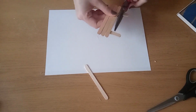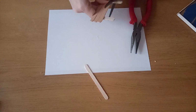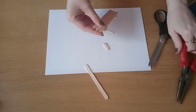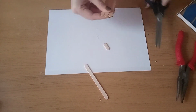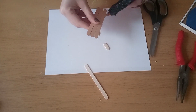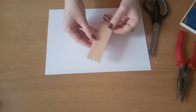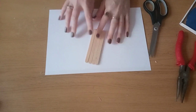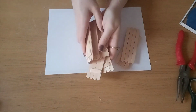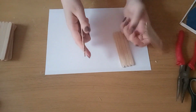Once I've put 3 in place, I'm going to use some wire cutters to score the stick and then use some scissors to cut them. And the reason that I use the wire cutters is that I find that once I use the scissors after them, they don't split as much. I've just left enough over the edge so that I can glue the last one in place. And then this is a set of 4 ready to make into trees. For the small trees, I'm going to need 3 of these sets of 4, and for the larger tree, I'm going to need 6. So I've already made them, and then we can start to glue them together.